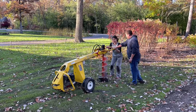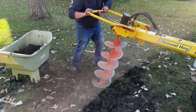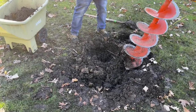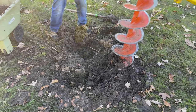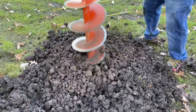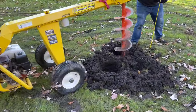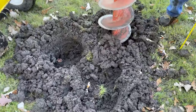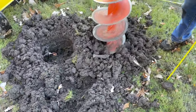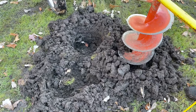It would have been $150 to have the nursery plant them, so next time we'll do that because it's a lot of work and they can probably do it three times faster. But we're really happy that we did it, and years from now we can say we planted these trees on our property. We wanted to have the experience of planting these trees ourselves, and it took a while to understand how to efficiently use the machine. Our friend Ben was super helpful in helping us get this project done.